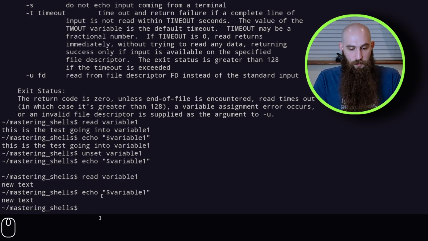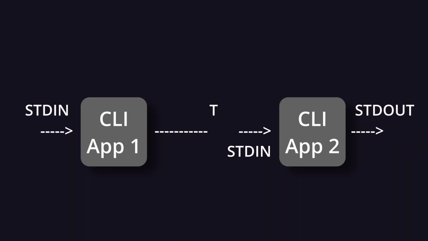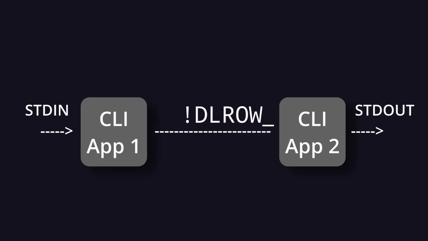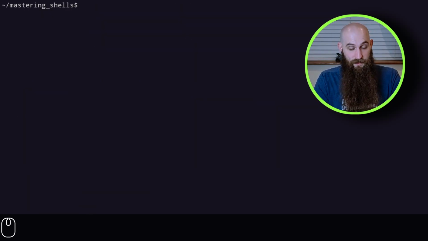The reason this was really important for us to understand is because of this operator, the pipe operator. The reason this is called pipe operator, because like a pipe, it can connect different programs and allow information to flow from one program to another program. Let me show you. Okay, let's start here.